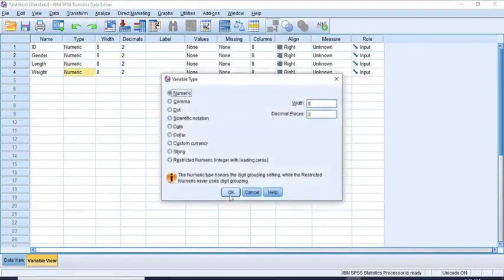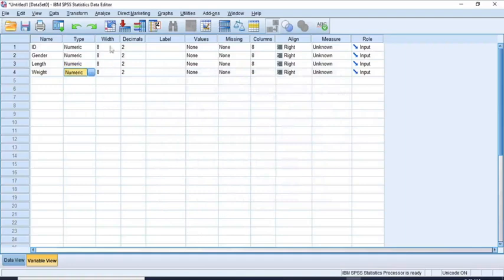The next property column is width. Since our data contains only numeric variables, any change in this column will not have impact on the variable or the data. So I may not have to change anything in this column. But if your data contains string variable type, you can use this column to inform SPSS the number of characters or letters that is allowed in that variable column.